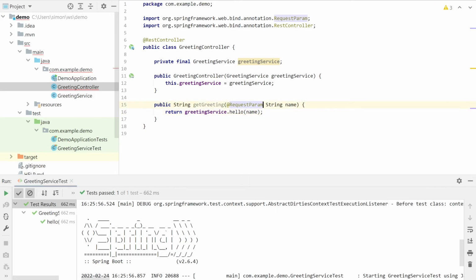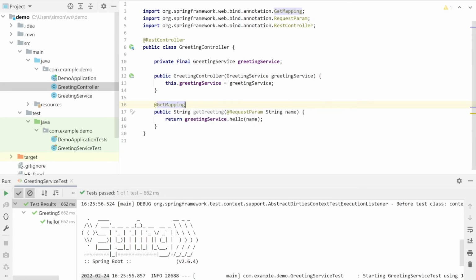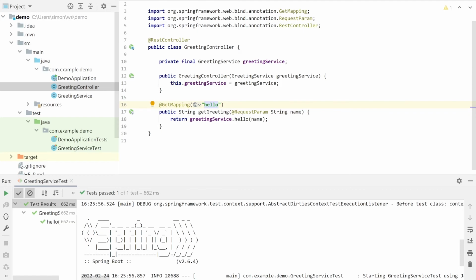Now this is just a plain method. It has an annotation to use the query parameter with this RequestParam syntax. By the way, if we don't pass any name for the parameter, it will have the same name as the method parameter. And then we have to add a GetMapping annotation and say on which path it should be accessible. So that's more or less what we have to use. We also see here an icon with a globe. That means IntelliJ recognizes that this is a REST controller. And then we can start the application.